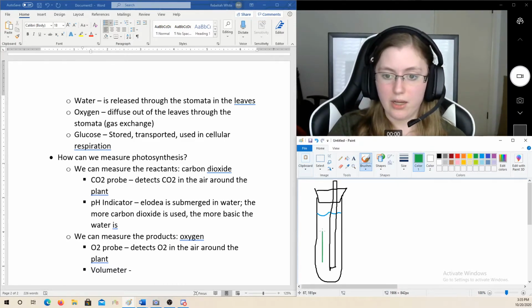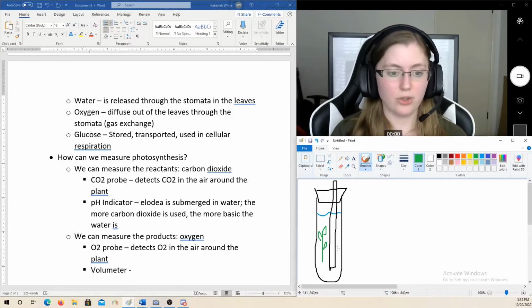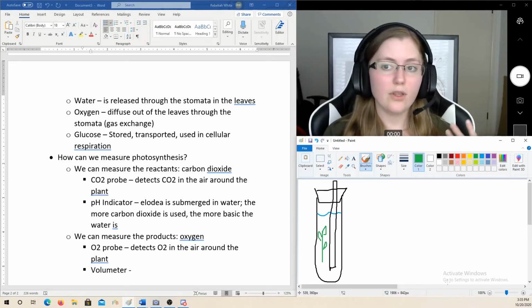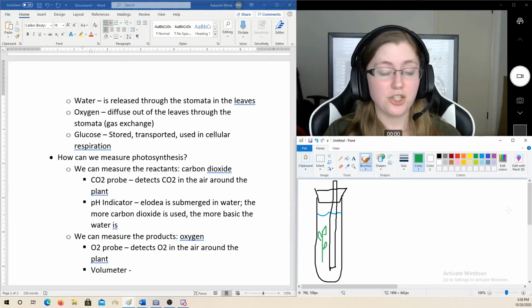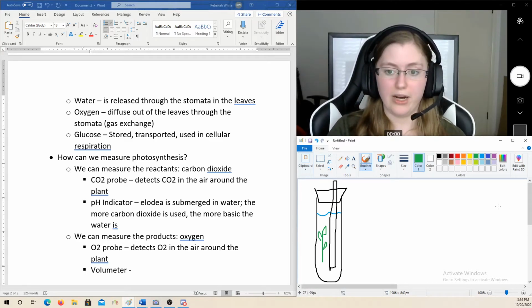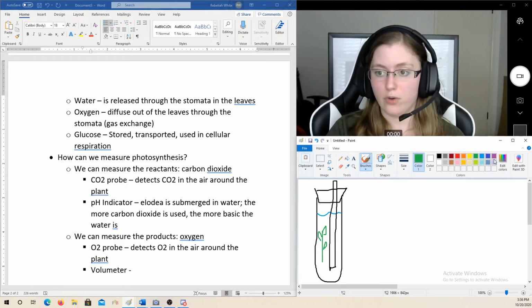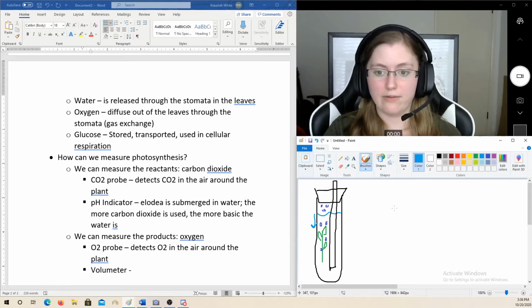And when we put a plant in here, our Elodea, we're going to see something pretty interesting happen. So this plant is submerged in water, right? So as it's producing oxygen, that oxygen is going to have to displace the water, right? This is a sealed tube. So the air is being produced by the Elodea, and the air is going to collect at the top of the sealed tube. So the water level is going to start pushing down. The air pushes the water level down.